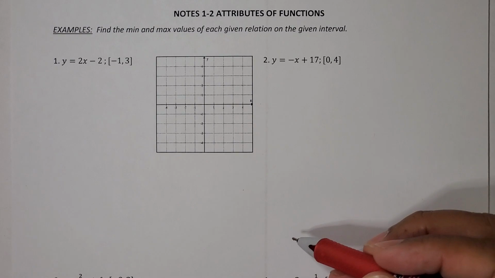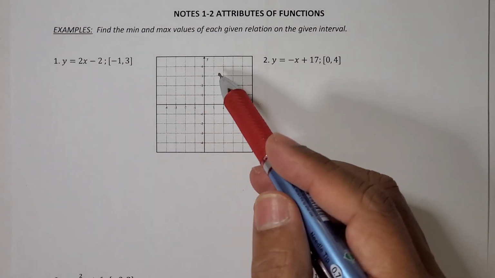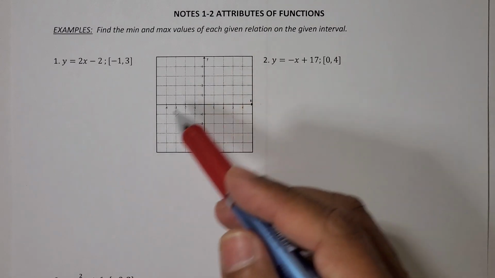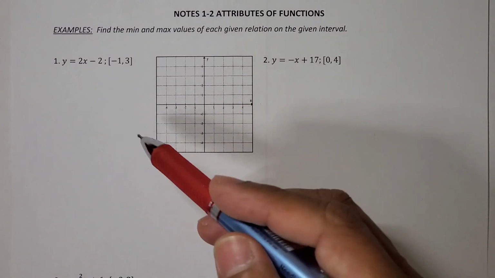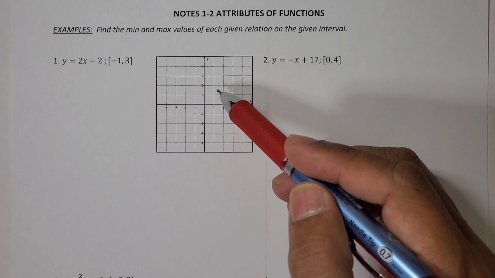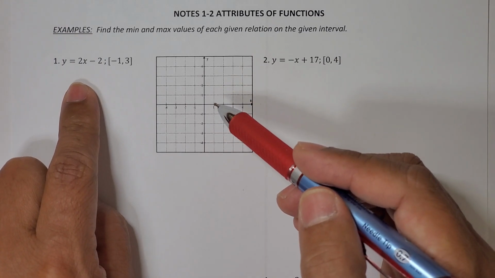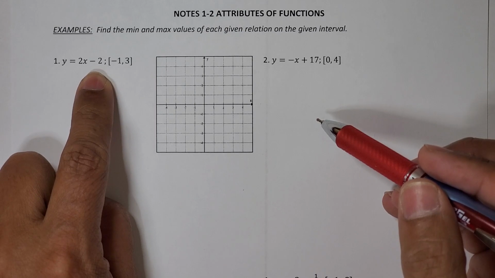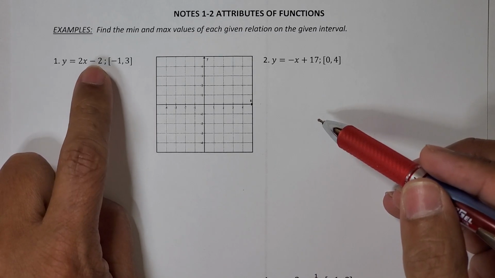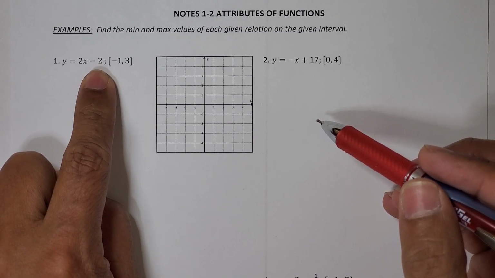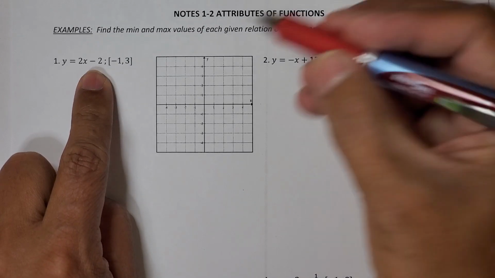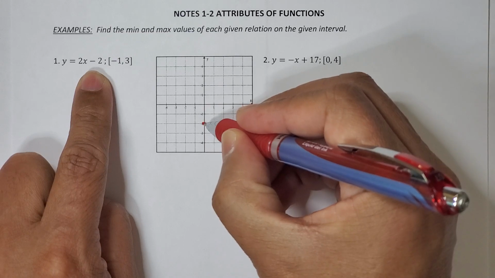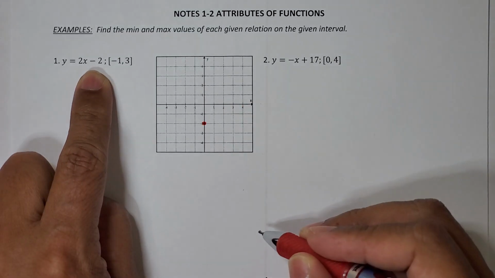And so for example, I'm going to graph this line here, and then I'll explain how to find the max and min if you're given a graph. Okay, so I'm going to use rise over run for this one. So notice that we do have a y-intercept of (0, -2), so the line crosses the y-axis at (0, -2). So I'm going to plot that point first. So this is (0, -2). X is 0 here, and y is -2.